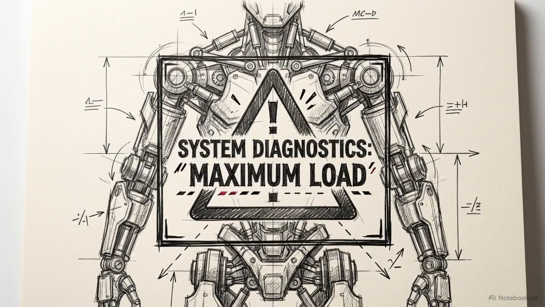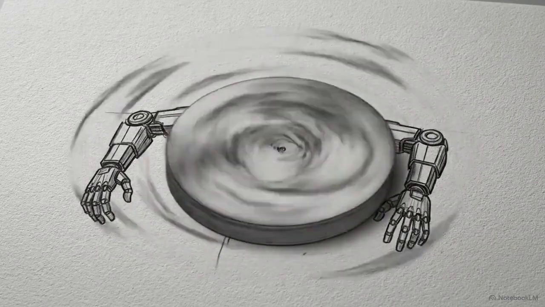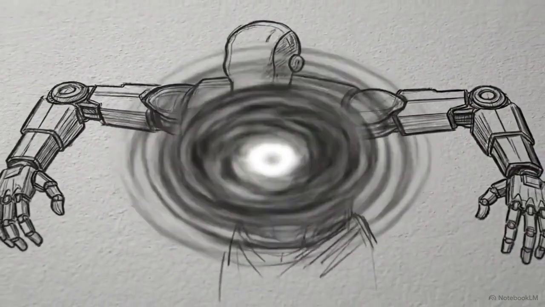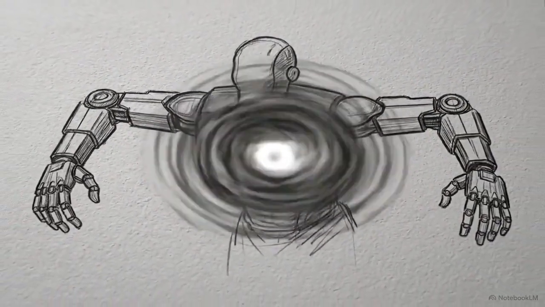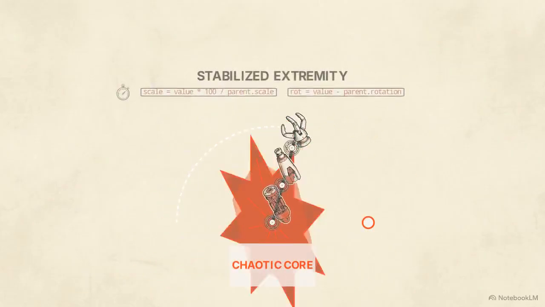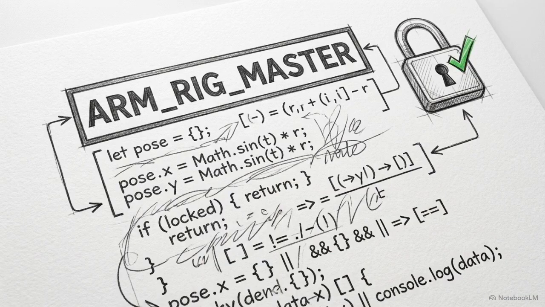Now we execute a final stress test on the completed character rig. We aggressively manipulate the primary parent layer, scaling, squashing, and spinning the core body to try and break the mathematical links we just built. Look closely at the extremities. The elbows and forearms maintain their exact dimensions and follow their independent trajectories, completely ignoring the chaos happening at the core. Applying non-destructive transformation inheritance guarantees this level of structural integrity.